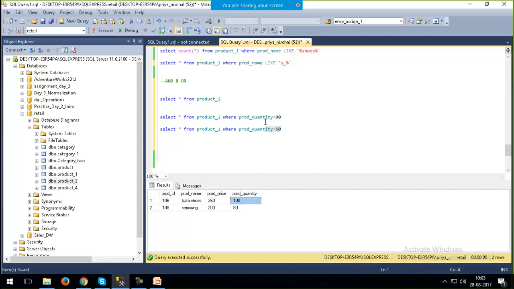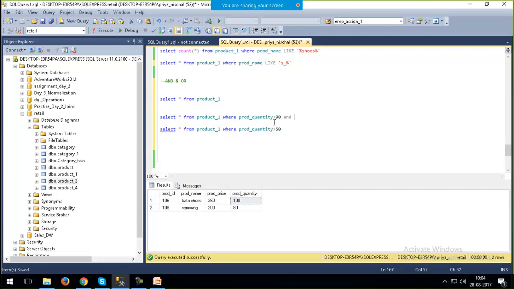Now if you want the details of all the products with the product quantity greater than 90 and the product quantity greater than 50, then what will happen? So this select does not come over here. Here I need to write the AND within the condition.